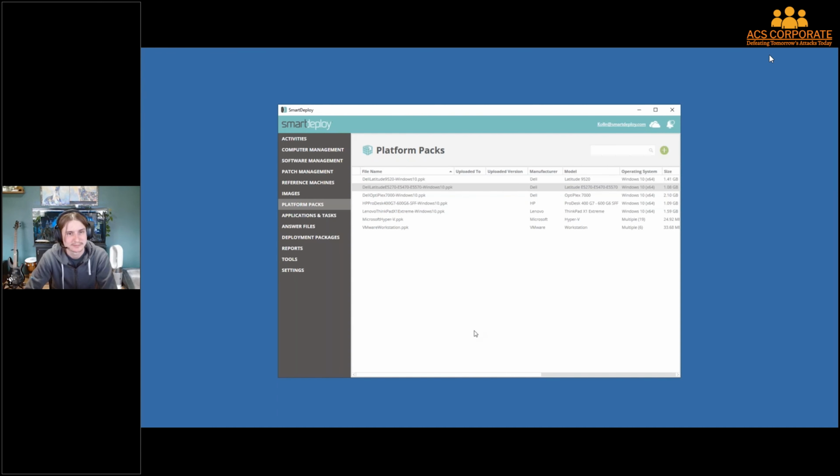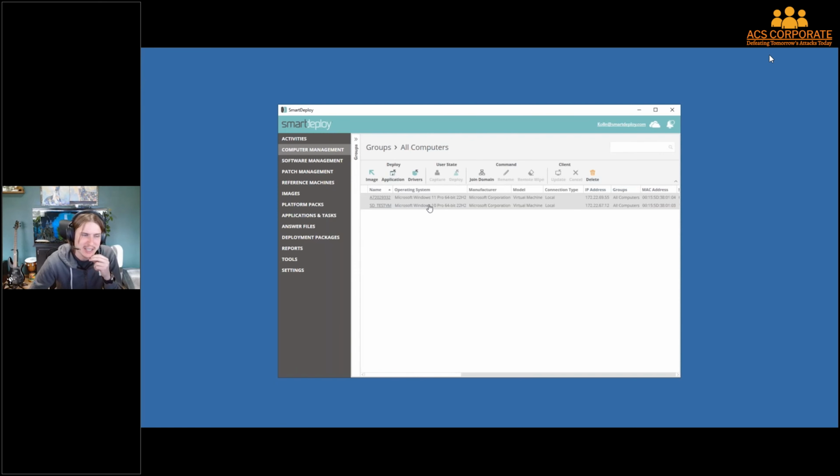We also have some questions about, can this tool also be used to deploy applications across the enterprise? So a little bit more into the application pack piece. Yeah, as long as the client's checking in, whether it's local or cloud, the client runs independently on the machine, so it doesn't need to be on the same domain or anything like that.